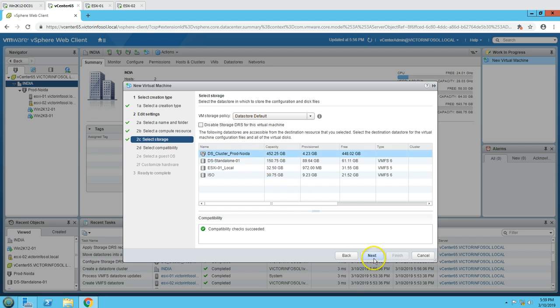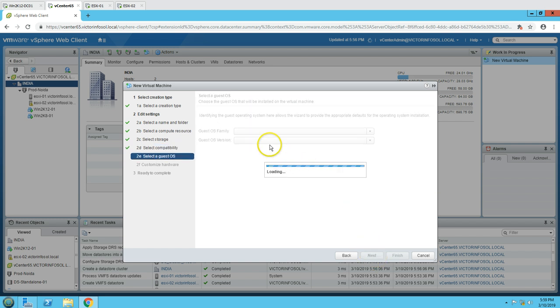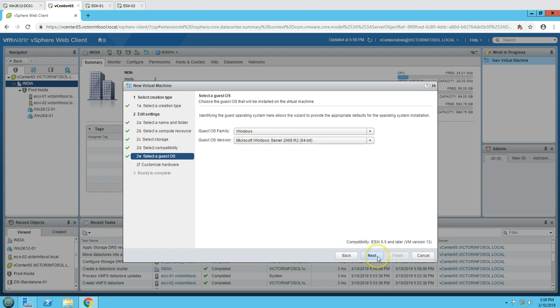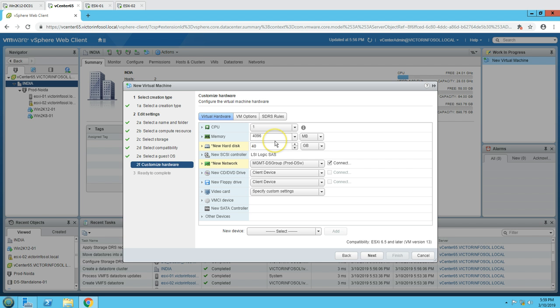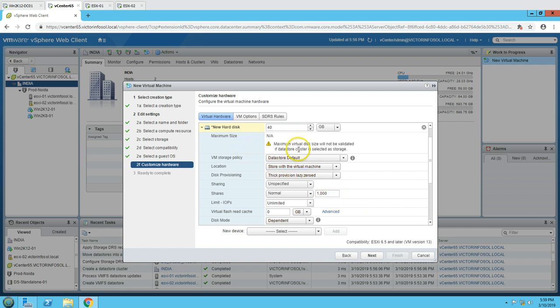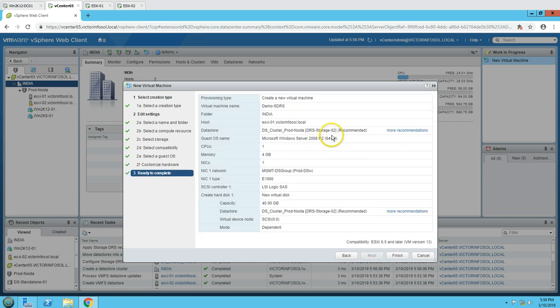If I click next and select default everything, and here if I expand this, you can see it's going to create a 40 gig drive. When I click next, you can see here where it's going to put it.